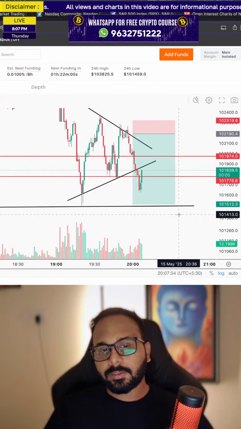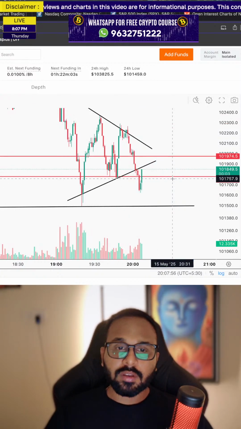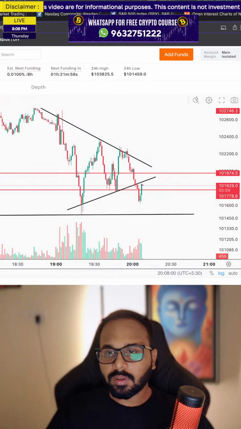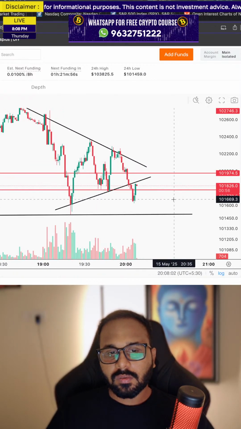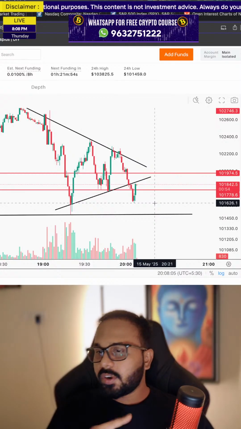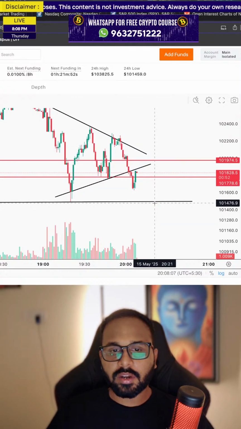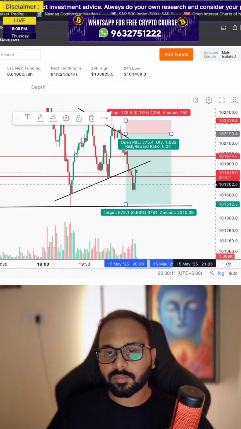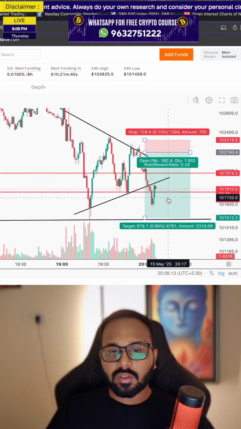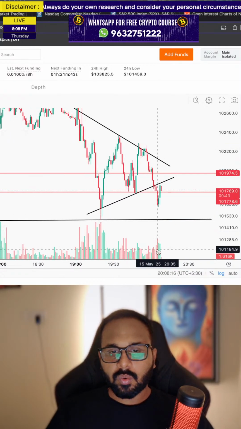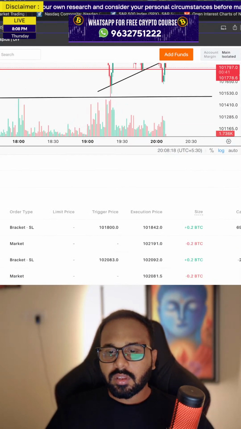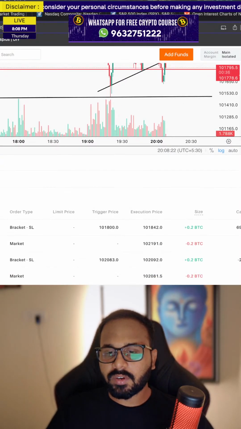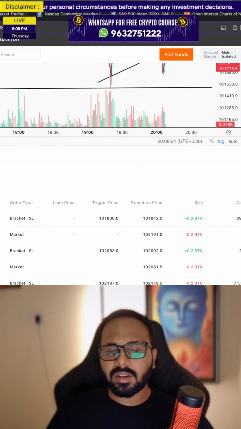All right, now will the buyers re-enter or not? That is a bit tricky. My trailing stop loss has got hit here. Okay, I booked the profit here at the zone. All right, so what has happened? $69 profit, before that $2 loss, before that $71 profit, before that $106.